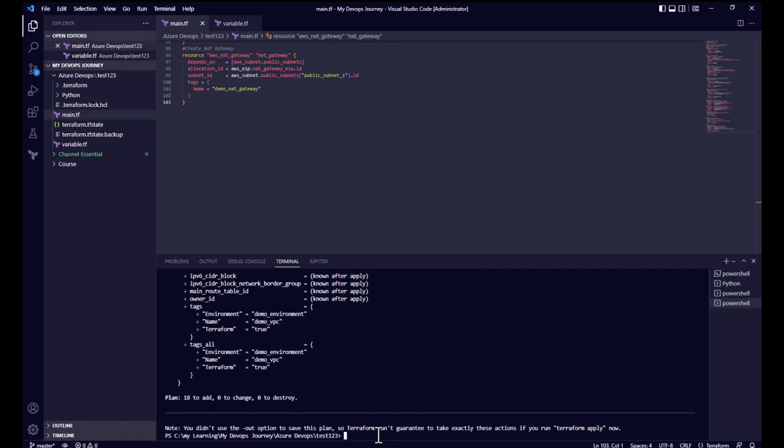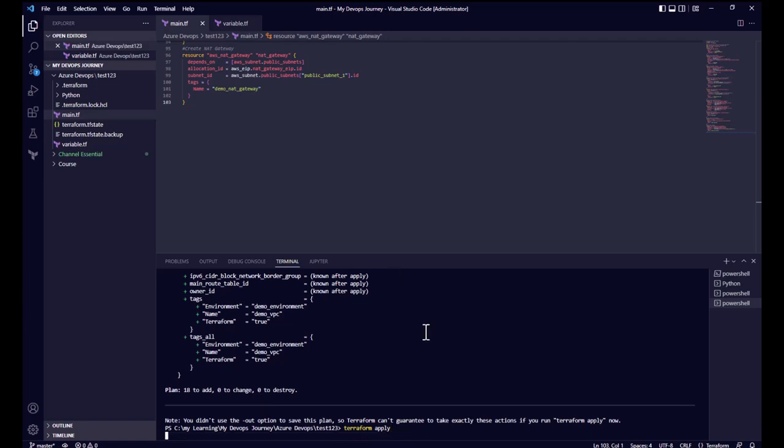So the next step is Terraform apply. Now we have to apply this. When we apply the configuration, apply will instruct Terraform to create the resources in AWS.